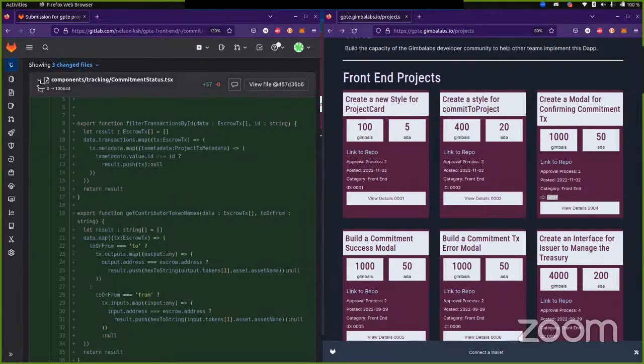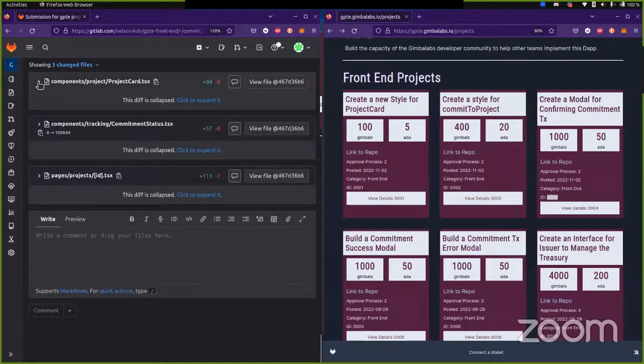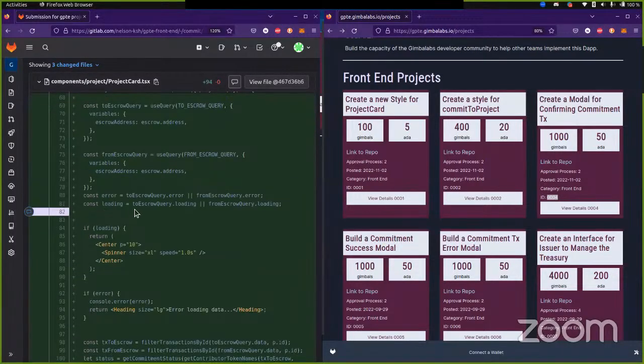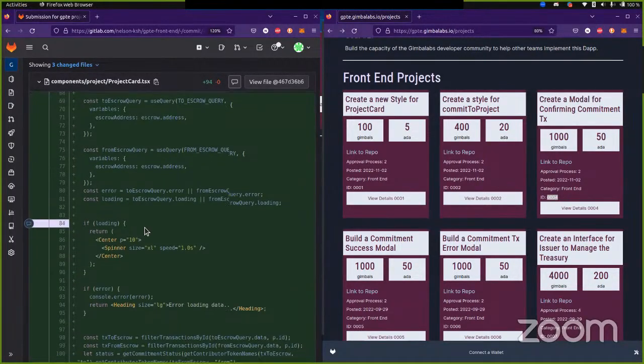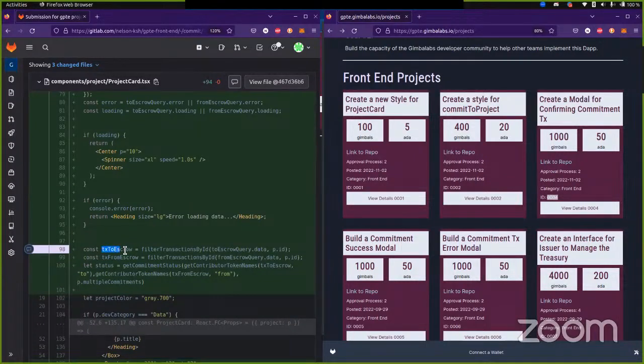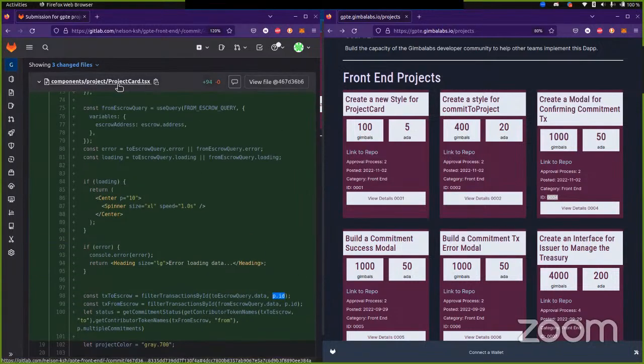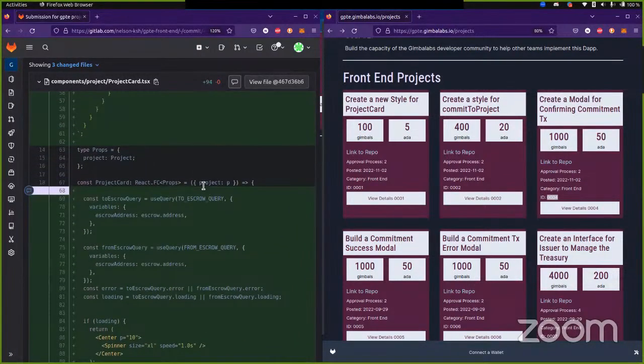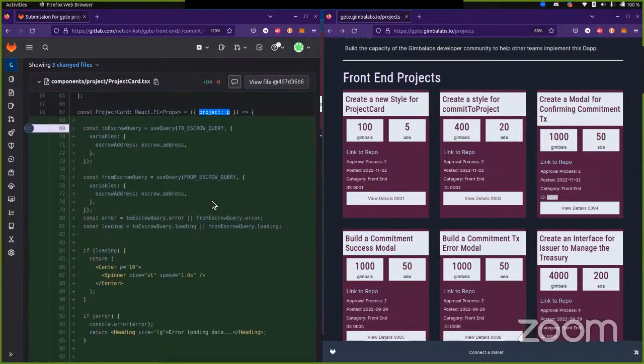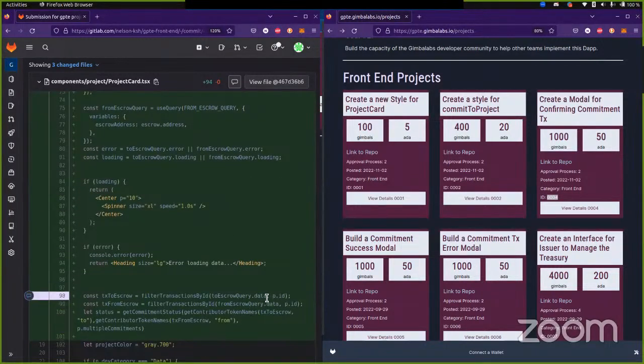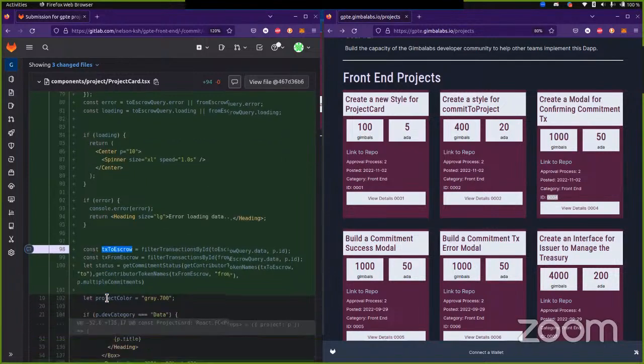All right, so here I get the transactions belonging to that specific project card. This is a project card file, so each project card is generated using this file. The project parameter is here, so using that, I provide the query and the project ID. And here we get the transactions that belong only to that specific project, right?